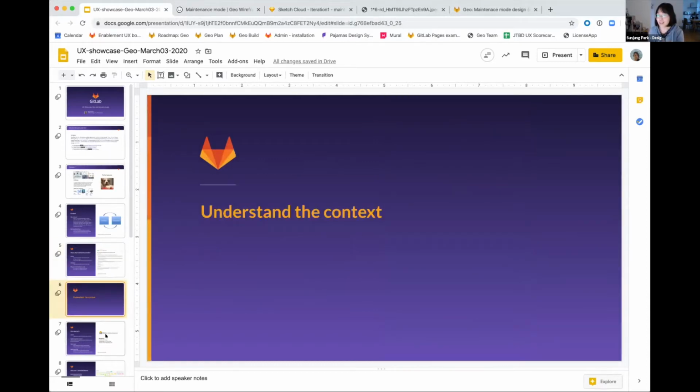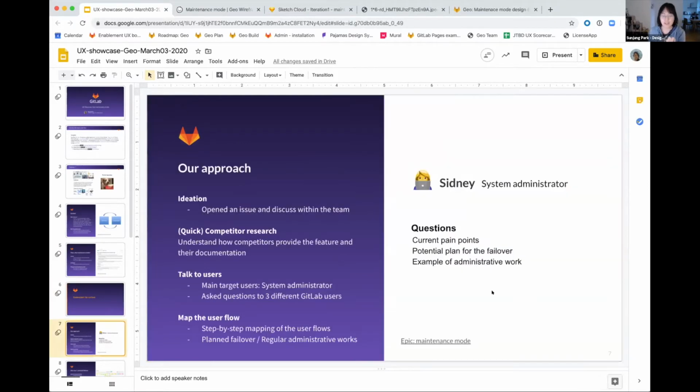As a designer, I still really need to understand the context very well. So this was our approach. Based upon the epic that we opened before, we started the discussion within the team. The engineers' input was very useful and helpful, and then we could kick off the real POC for the backend side. In the meantime, I had some time, so I could explore how others visualize similar features. It helped me a lot to understand the context of use and how they formulate their instruction documents. It was really helpful to me.